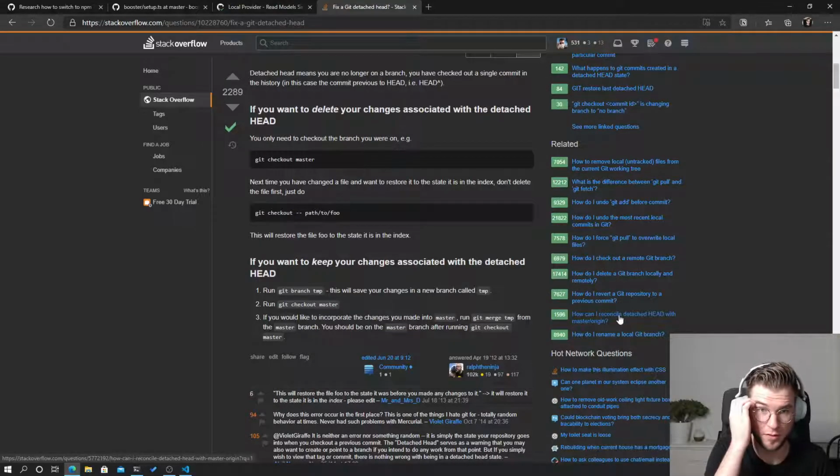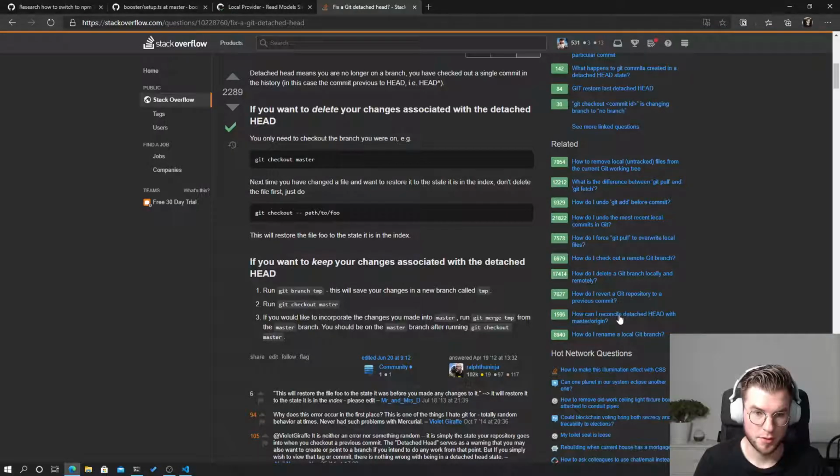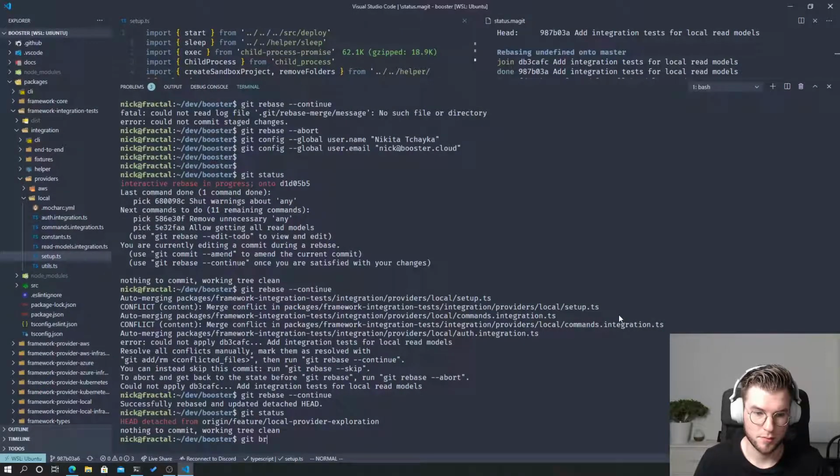So it says if you want to delete your changes, if you want to keep your changes. I see. So let's branch onto something called TMP, rebase, progress.